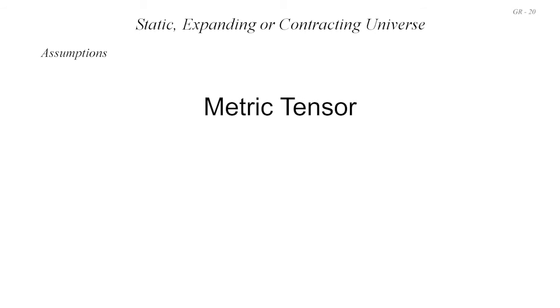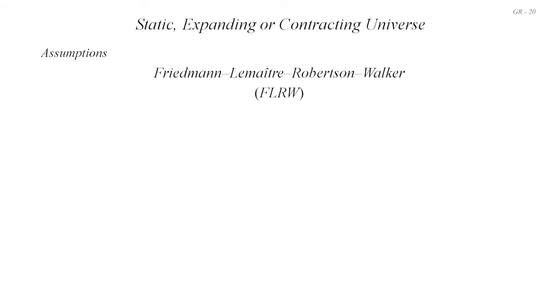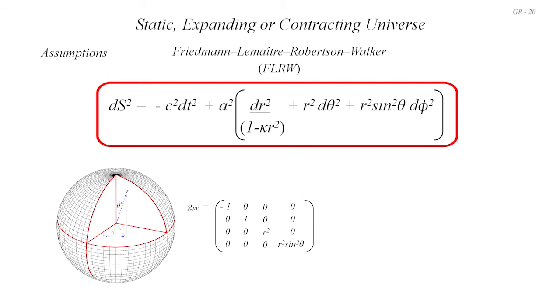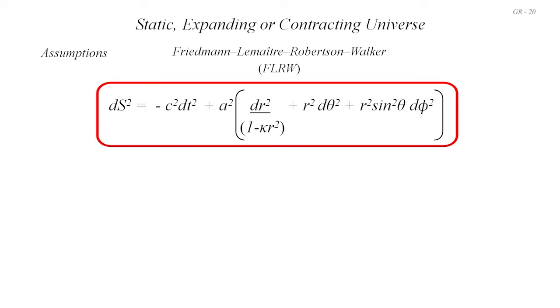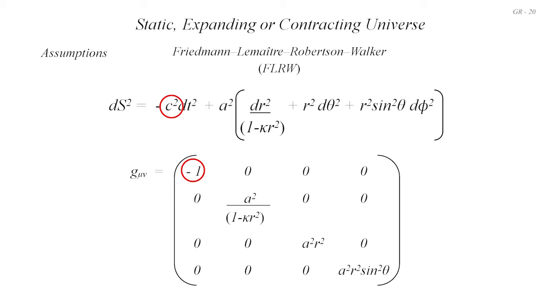Well, without going into the reasoning, the metric that we take for this is known as the Friedmann Lemaître Robertson Walker metric, or the FLRW metric, and the space-time interval form of it can look like this. Now, if you look closely at this, you should be able to see that it is based on spherical polar coordinates. It has a spatial part to it with radius r and angles theta and phi, and it should also be obvious that we could write the metric tensor g mu nu from this space-time interval equation like this. And you can see here that the speed of light, c, in this has been set equal to 1.